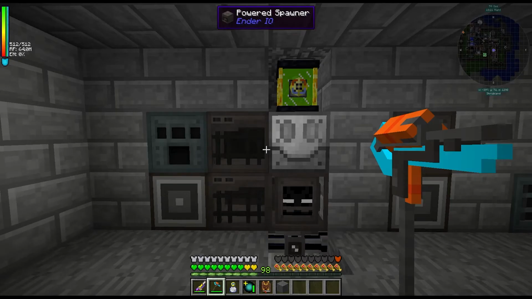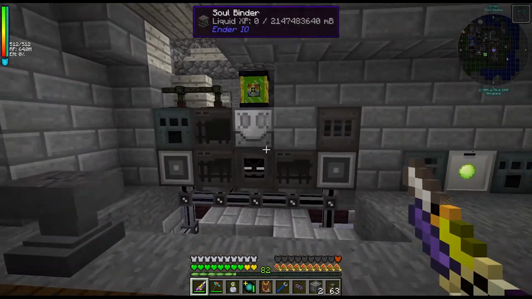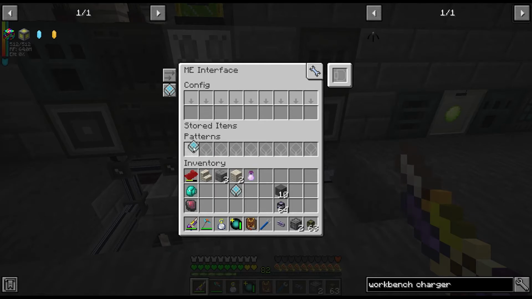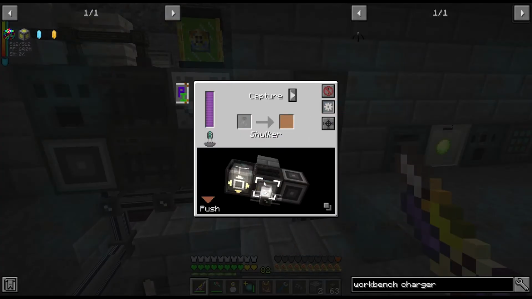So I'm going to go ahead and do that, and then hopefully by then our blank runes will be finished. Okay, I think I have it set up here. So I have the two patterns here. The first one is just empty soul vial makes the full soul vial, and I just put that in the pattern terminal. And then we set this to push pull.